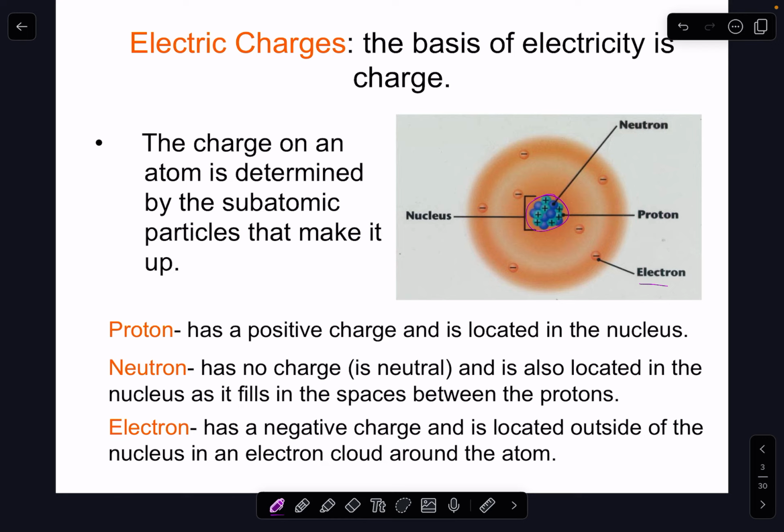That net charge is going to be dependent on the number of protons and electrons. And because the protons make up the bulk of this, it's only going to be the electrons that are actually transferred from one substance to another. We cannot transfer protons. Well, we can't in our labs. For instance, if you take a helium atom and you remove a proton, it now only has one proton, which means it's actually hydrogen. So the number of protons actually defines the element itself. So protons are not lost or gained, it's only electrons.